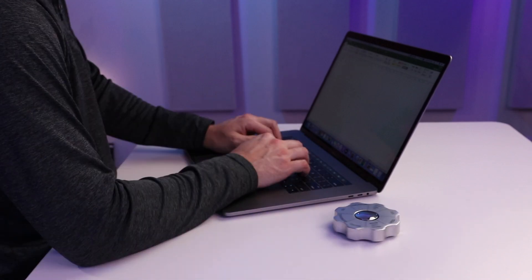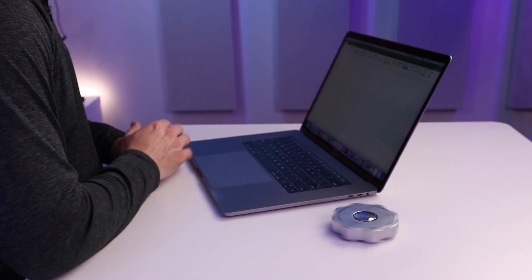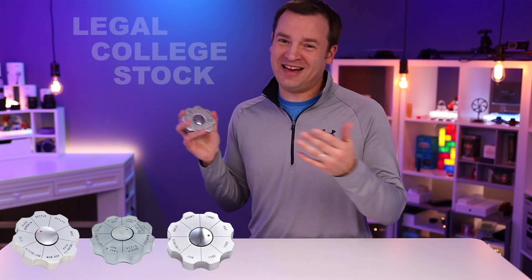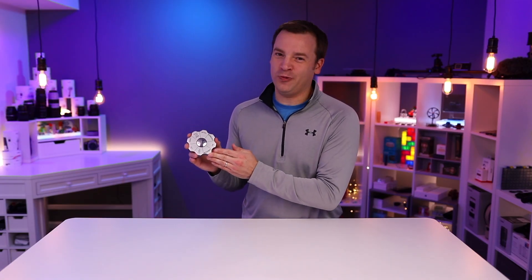After a bunch of tests, I did find that some answers came up a little more often — specifically the wishy-washy ones: 'pass the buck' at 18% and 'maybe' at 20%. And those are maybe some of my favorite answers. If this doesn't have all the answers you're looking for, there's also a legal version and a college version with different answers, to let you know whether you should settle or not, or perhaps even take a nap. I do think this makes for a great desk toy as well as a gift, perhaps for a friend or a coworker.